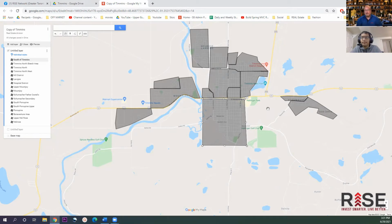And typically the range there, to give you an idea, let's say you wanted to buy a bachelor pad in Timmins and rent it. It would go for about $650 to $950 for rent, the average being $750. A one-bedroom unit would be about $850 to $1,100, the average being $1,000. So $1,000 a month is a typical average. A two-bedroom unit, $900 to $1,300, the average is $1,200. And then a three-bedroom unit would be anywhere from $1,200 to $1,500, the average being approximately $1,400. The overall average of all the rents in Timmins is about $945 a month.